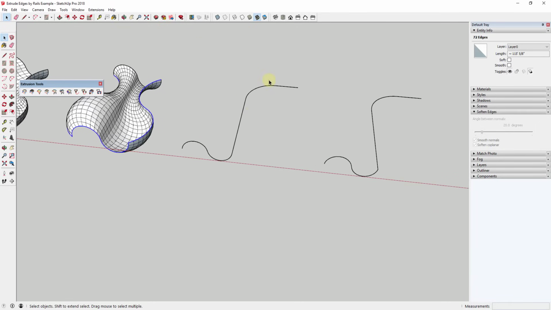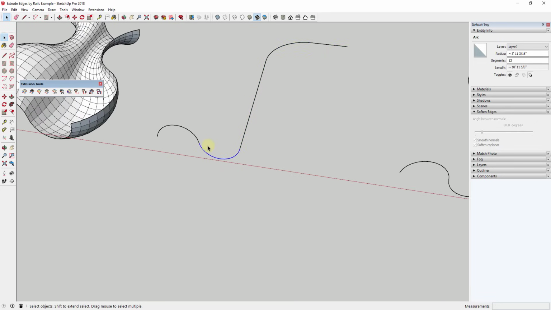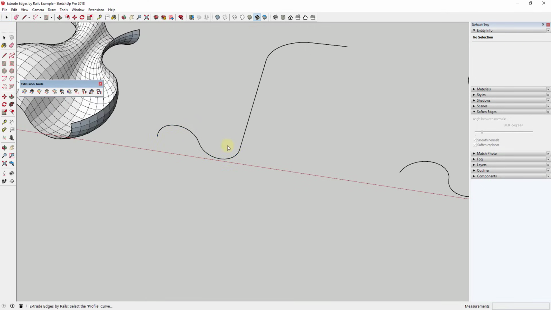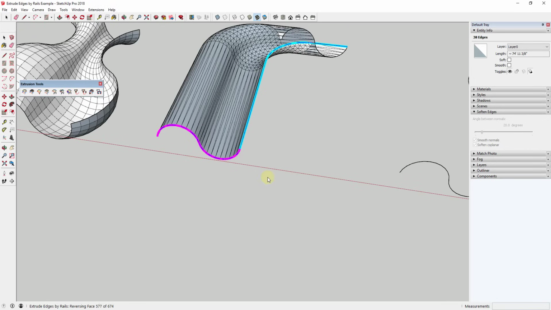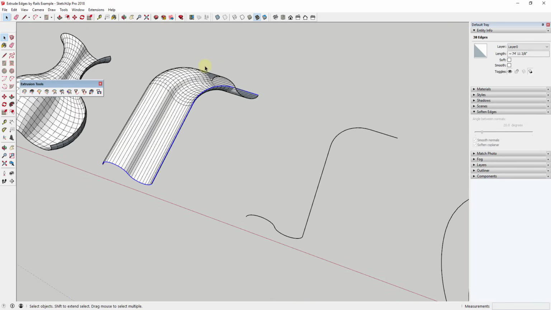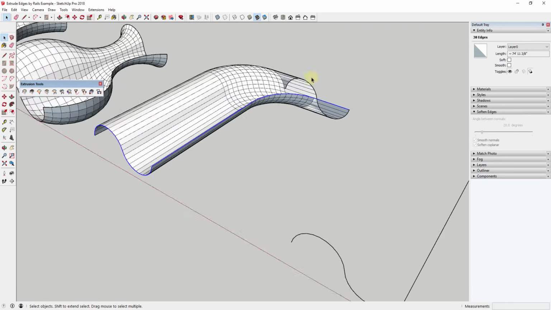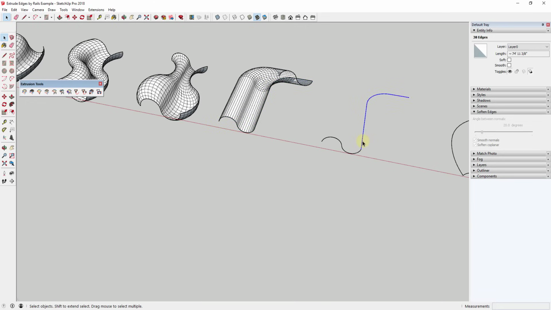And then the other thing to note when you do this is once you start paying attention to the way that this works, you can actually use your rails to dictate the way your shapes work. So let's say for example I wanted this to turn a corner. Well, in this case, if I was to weld this and then I was to run this, as you tried to turn the corner, you wouldn't get a very good result because this turns the corner, and since there's no second rail, this just extrudes this straight along this path.